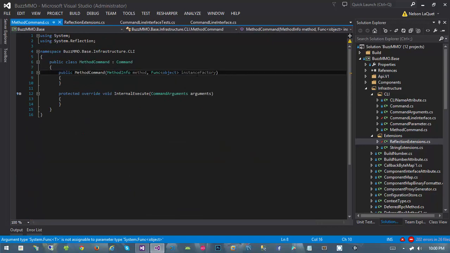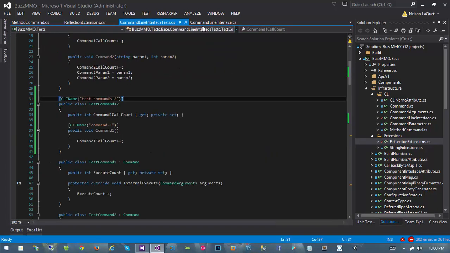However, the MethodCommand constructor expects a function that returns an untyped object. There won't be any way for us, without introducing a lot of ugly code, to make it so that this could receive a generic type parameter. In fact, it's considerably faster and more straightforward to do what I'm about to do here.